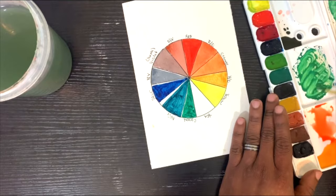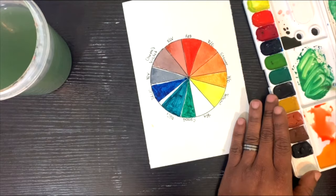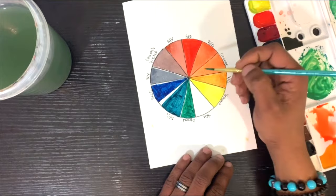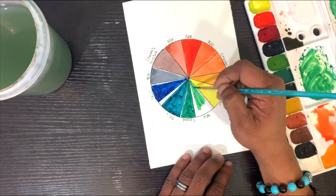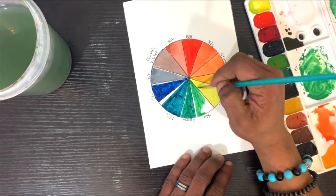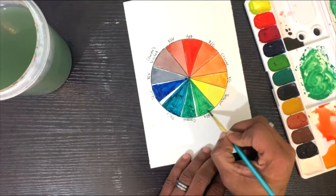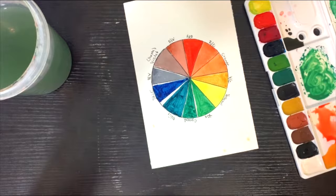All right. That's more the color we've been looking for. Maybe a little bit more. I don't want to take it too far. All right, and we're going to put our very last color in, our yellow green. All right, guys, and there you have it, a 12-color color wheel, which we mixed our own colors from, the three primary colors to make.